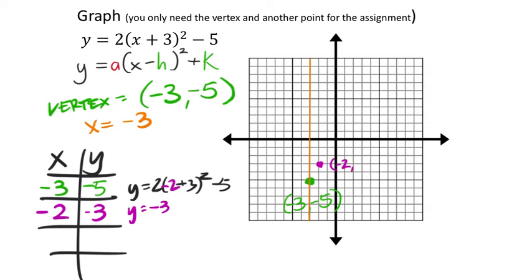Okay, so that's at -2, -3. But since I'm doing this by hand and I'm enjoying myself probably more than I should, I'm going to put more. And I know you want it too. So I'm just going to go up 1. So I'm going to make this -1. And instead of showing the work here, just because hopefully we're used to this by now, I'm just going to put it in the calculator, okay?